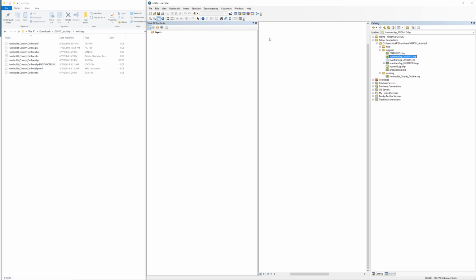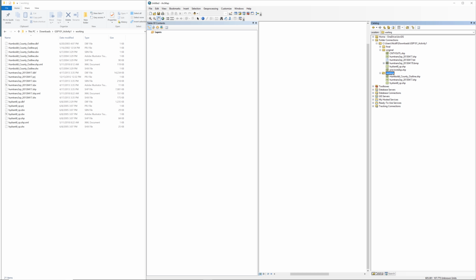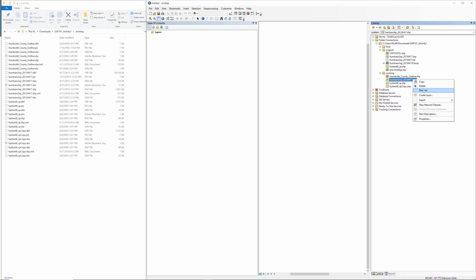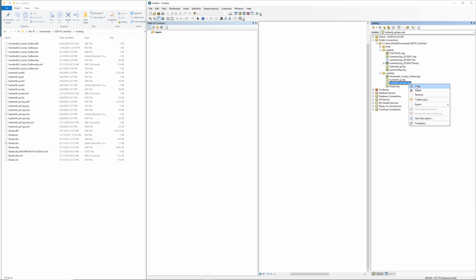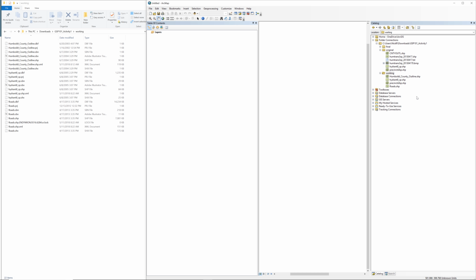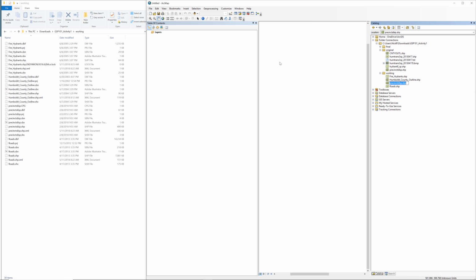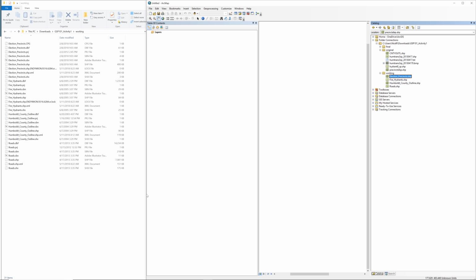Practice what you've learned. Copy each of the remaining shapefiles from the original folder to the working folder using the catalog window. The shapefiles have an icon that looks like a green square. You can ignore the rest of the files for now. Give the copies located in the working folder a more human-friendly name, such as roads, election precincts, and fire hydrants. Remember, avoid using blank spaces in the file names. You can use an underscore instead of empty spaces. Blank spaces can cause some tools in ArcMap to stop working.